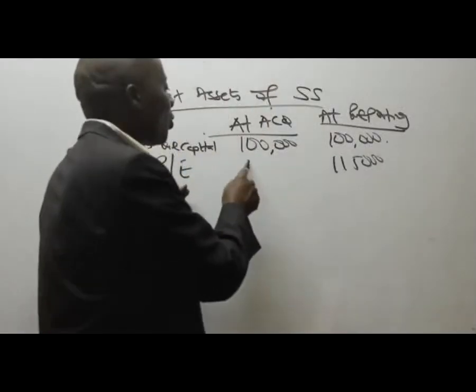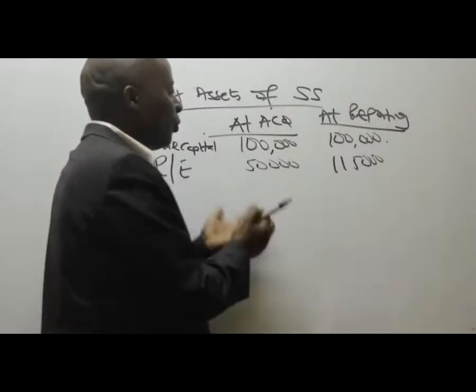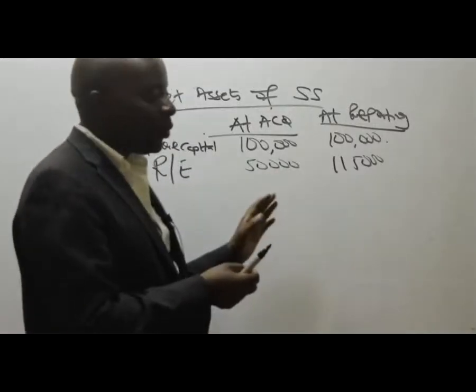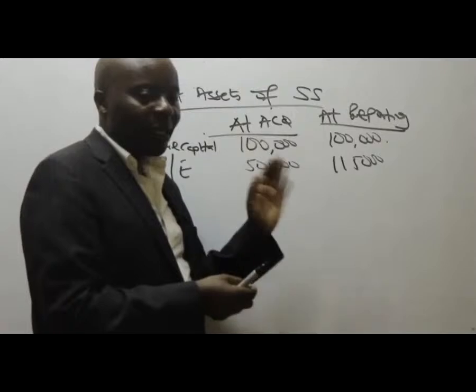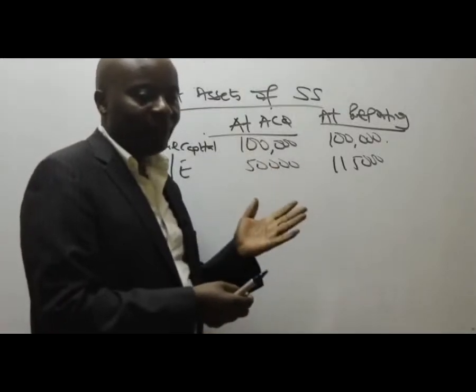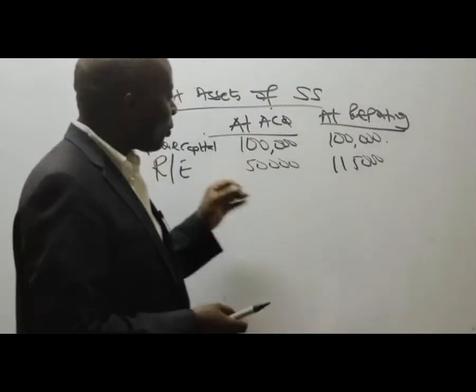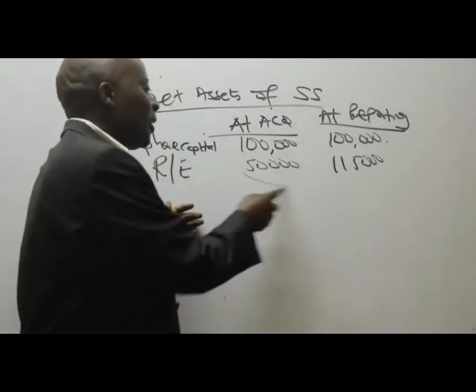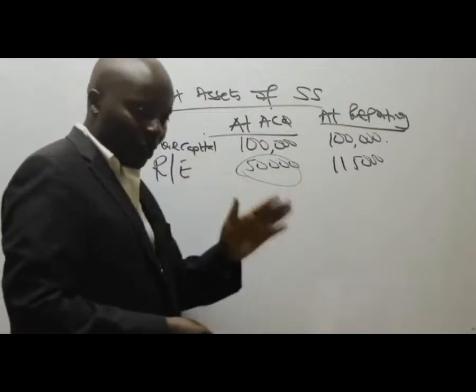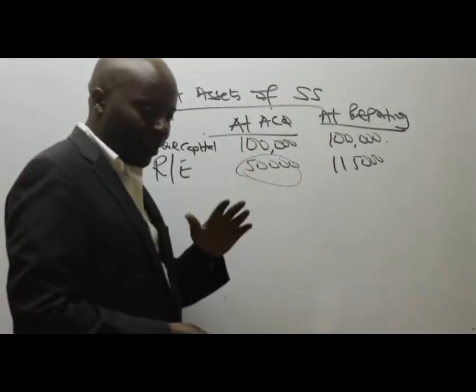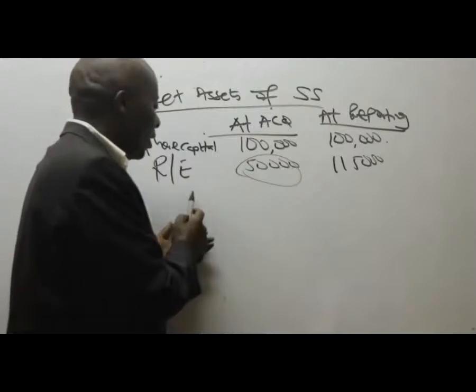50,000. So for those of you who are used to the T accounts of doing group consolidation, T accounts are now banned. There is no T accounts, due cost of control, that ended a long time ago. But for those of you who like that approach, this is what you call the pre-acquisition. So we don't have any fair value adjustments.